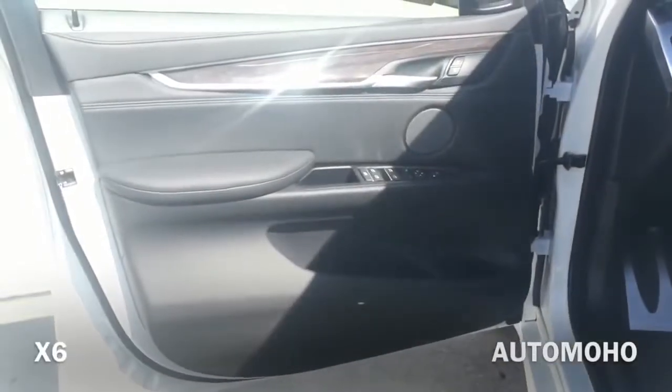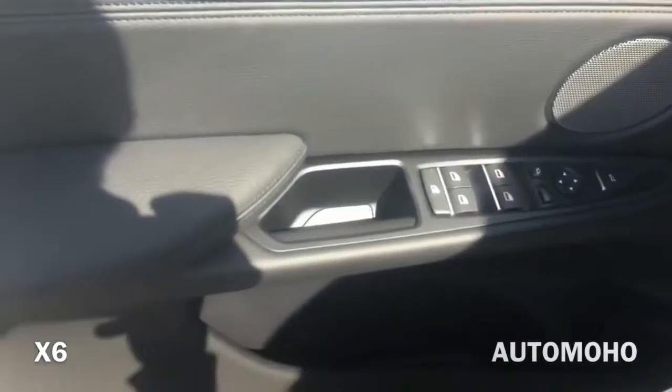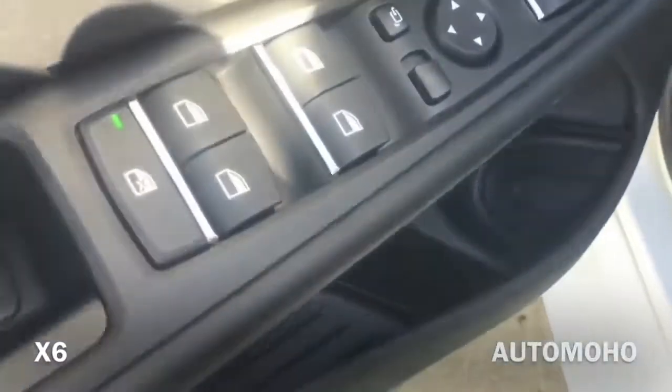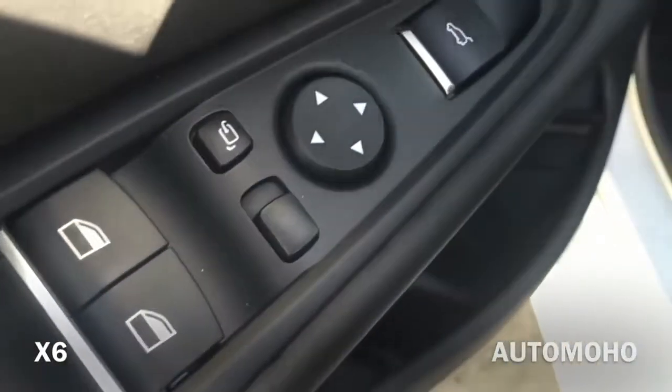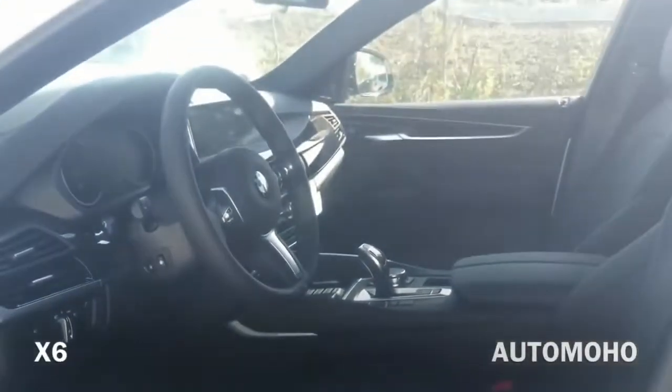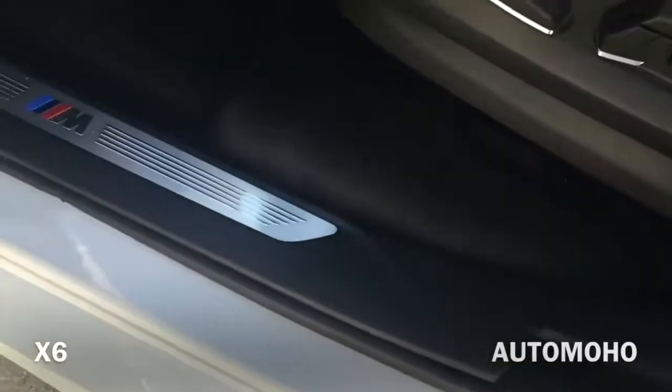So here's a look at the driver's side door panel. It is all black with beautiful aluminum trims as well as premium wood trims. All 4 windows are fully automatic, and there you have the side view mirror control, and it does feature a fold option. It also features blind spot monitoring system, and there you have the lock and unlock. There's the Harman Kardon surround sound speaker, and there's another one. There you also have the trunk release button, door storage compartment, as well as a cup holder. And sport aluminum door sill, and there's the pedal.